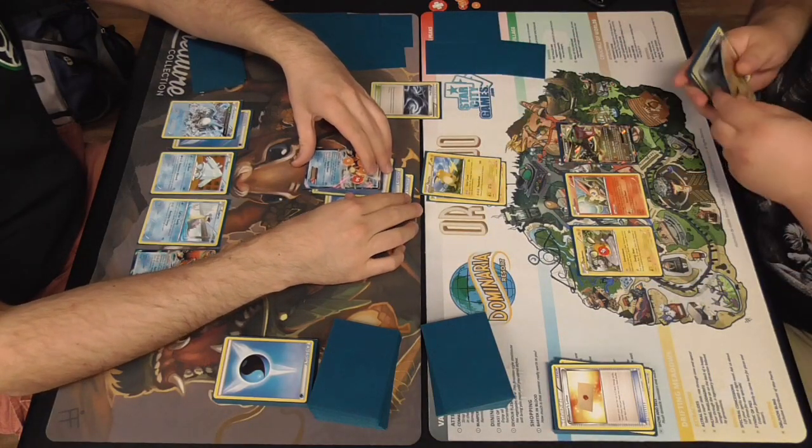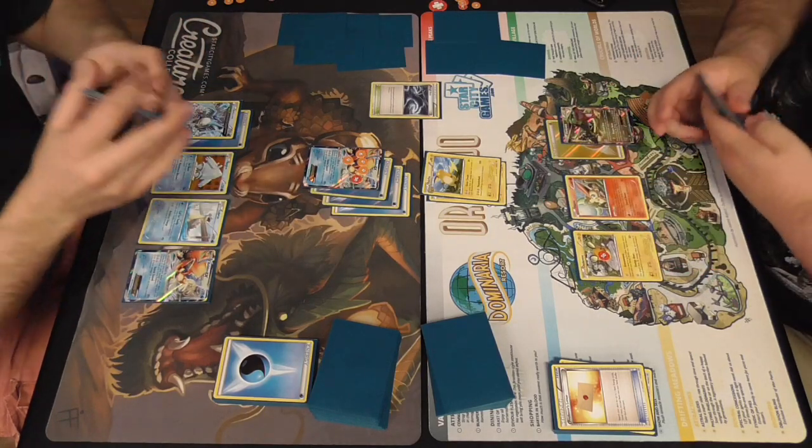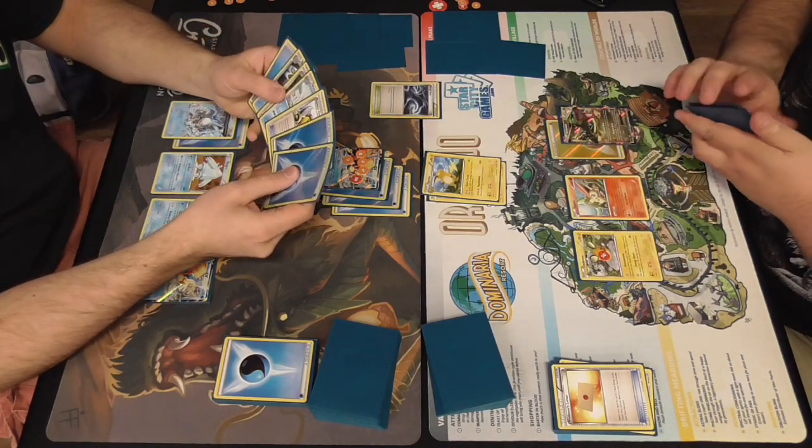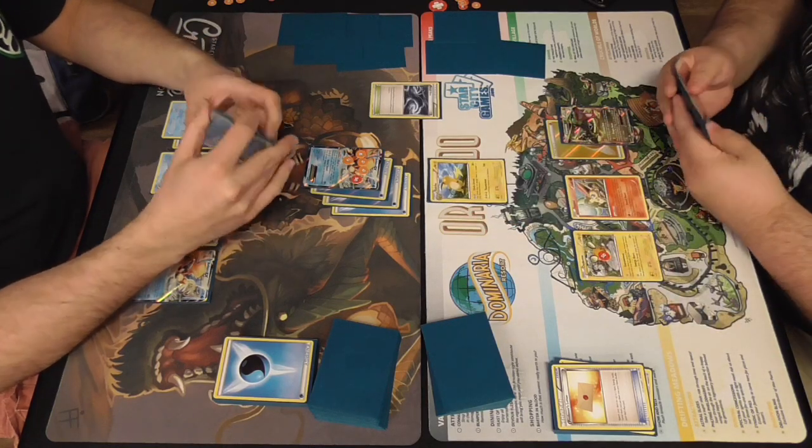Okay, I will go ahead and attach my electric energy from my hand to Rayquaza, and I have no viable attacks, so the turn is yours.